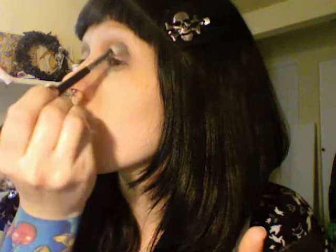Then I'm going to take Rockstar, which looks like a purple. When you put it on, it looks black. And that puts in all the depth to the look. Also, if you have deep-set eyes or hooded lids, don't wear purples. At least not dark purples. Wear bright purples. Bright purples work. But not dark purples, because then you literally just look dead.